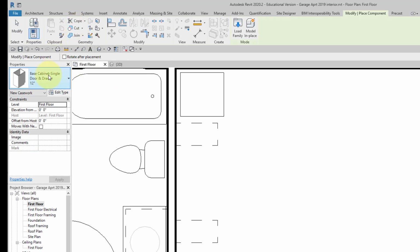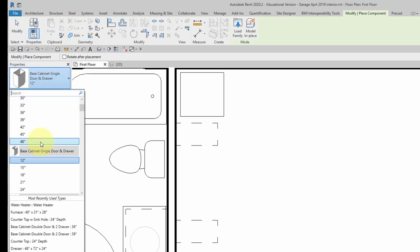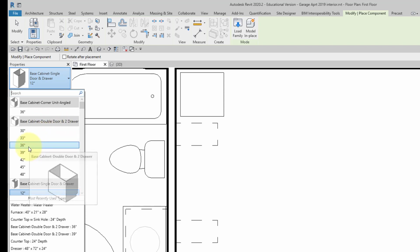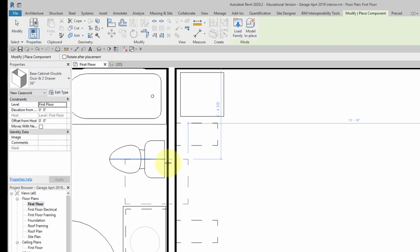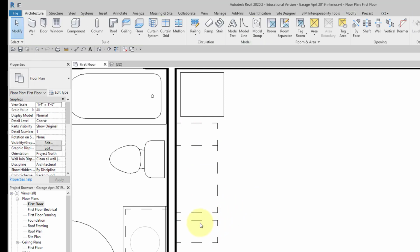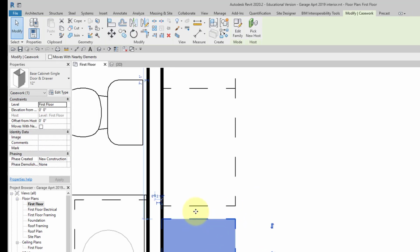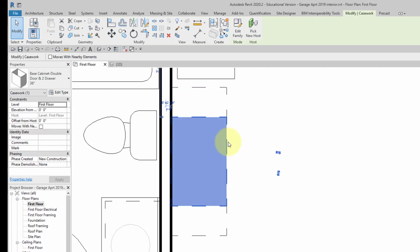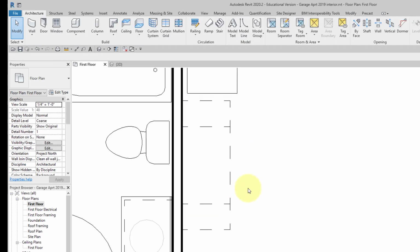Go back to Component. This time scroll up a little bit and find Base Cabinet, double door and two drawer. And we want a 36-inch unit. Rotate it, and it's going to sit right here. And then we will just drag this one over so that it fits. So we have a 12, a 36, and a 12.